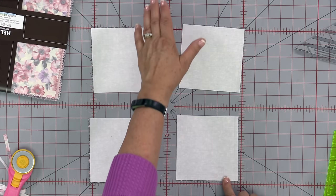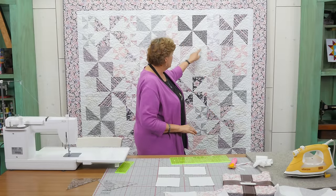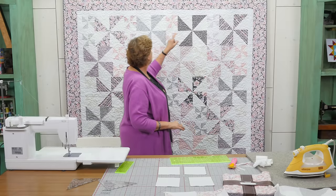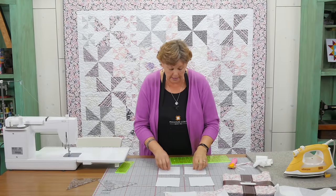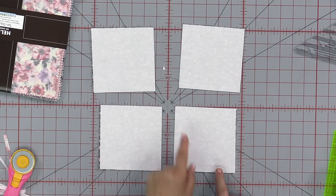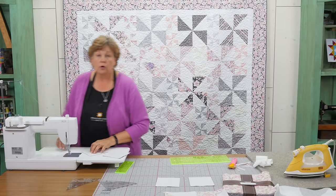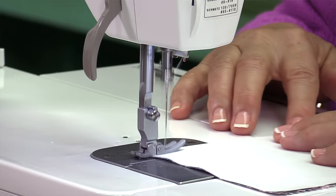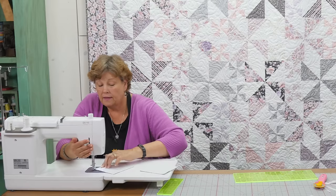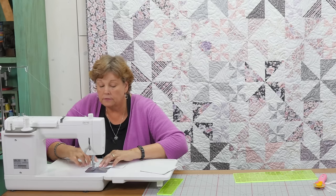So now we have four of these. You need two for each block. And I actually kept my two the same. You can scrap them up if you want. See how whenever I have a block here, these two are the same. Maybe I should go to one you can see better. Here we go, like these two. But you could scrap them up if you want, but I kept mine the same. So what we're gonna do on these little fives is we're gonna sew again all the way around the square, 1/4 inch, and cut them diagonally, and that's gonna make our little pinwheels. So I'll just meet you right back here when I get both of these sewn all the way around.